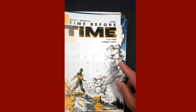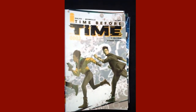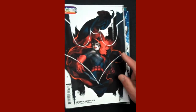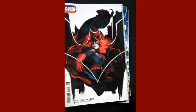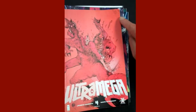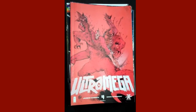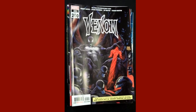From Image Publishing, we have Time Before Time issue two, and that's the variant cover there. Then from DC, we have issue five of Truth and Justice, and then the Pride variant for Truth and Justice issue five. Then from Image Publishing, we have Ultra Mega issue four, and our Ultra Mega variants have been damaged somewhat in the top corner — we'll get those replaced as well, so if you end up buying one, you will be able to bring it in and swap it out for the good ones when they arrive. Then from Marvel, we have issue 35 of Venom, which is also the 200th issue of Venom.